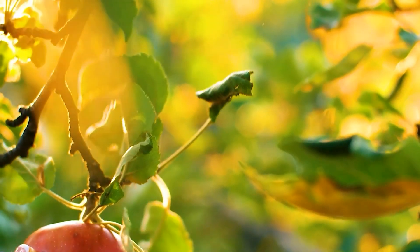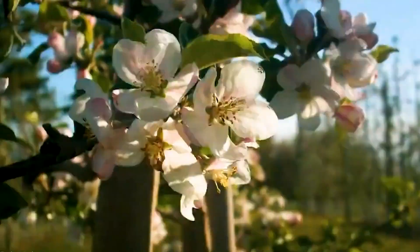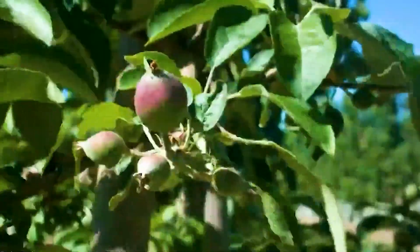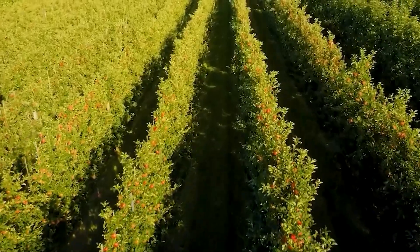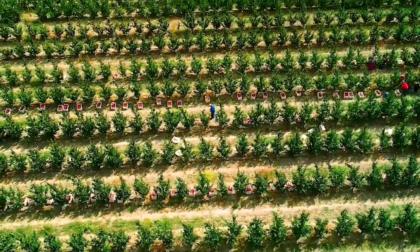As spring arrives, apple trees bloom with pure white flowers, offering a warm welcome from nature. Over time, these blossoms transform into small, tender apples, embodying the joy of growth. Each day the apples grow larger, becoming plump as their sweet flavor develops. As summer fades and autumn sunlight wanes, the apples reach full ripeness, signaling the end of their growth cycle and the start of a promising harvest season. With 10,000 hectares dedicated to apple cultivation, New Zealand produces over 561,000 tons of apples annually, affirming its strength and stability in the global fruit export industry.